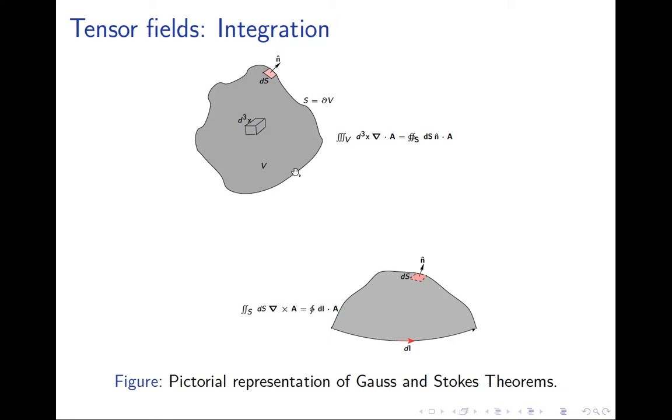One example would be, consider this volume V to be the three-dimensional ball of radius r, and then S would be the two-dimensional sphere, which forms the boundary of the ball. In this case, for Stokes theorem, you should think of a hemisphere, and then this dl is the equatorial circle.